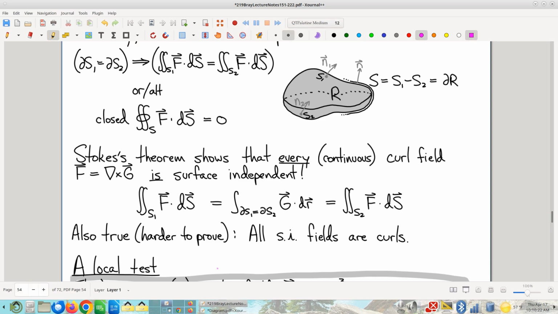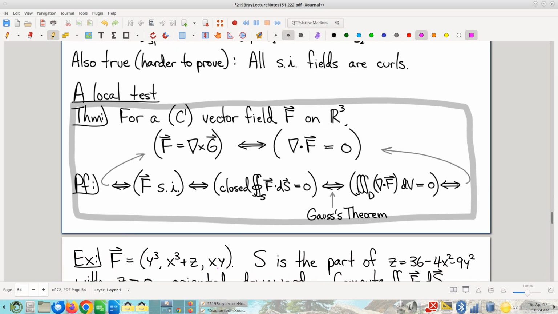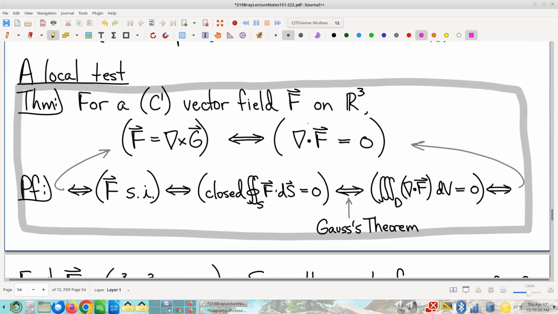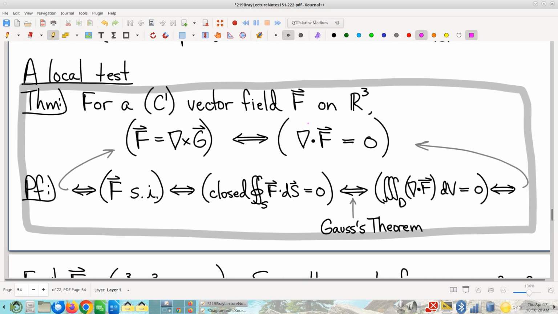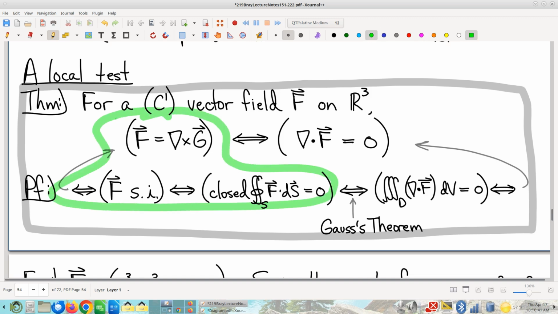And in fact, it totally does. And as y'all have long since noticed, I'm sure, when arguments or constructions or what have you are analogous to things we've seen previously, I like to lay it out on the page the same way to emphasize the analogy. And it's pretty strong. We have previously seen that being a curl is equivalent to surface independence.